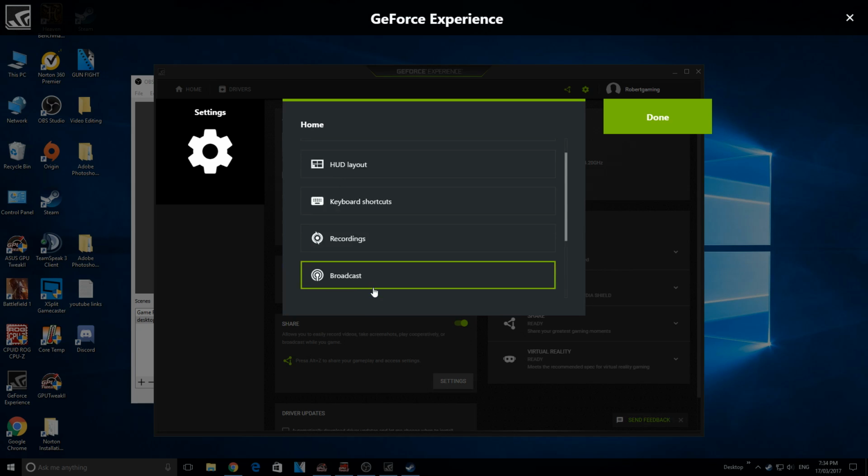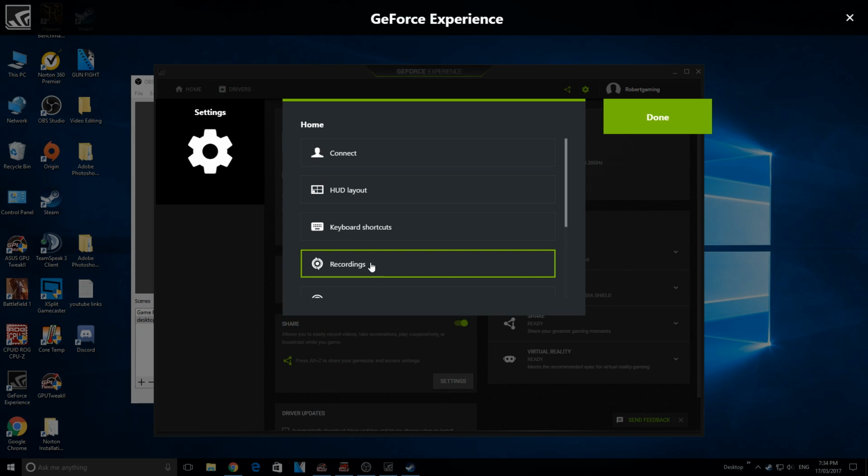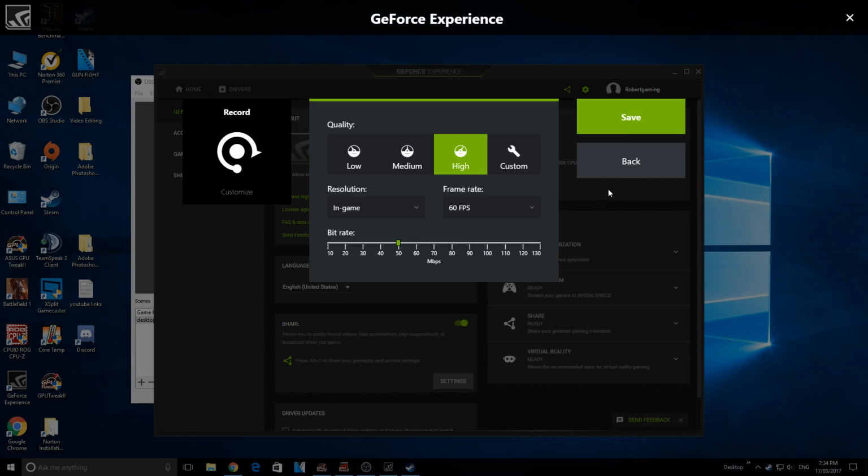So you can just go through here, gallery. These are just some other things here. I don't really use any of that. You don't need to use any of that. What you can do is go to recording, go to customize, and select the quality of what you want to record. Normally it's on 50. Honestly, 50 gives you a lossless quality. You can select the frame rate of what you want. We want 60 frames. It's that simple to have it set up, to be fair.